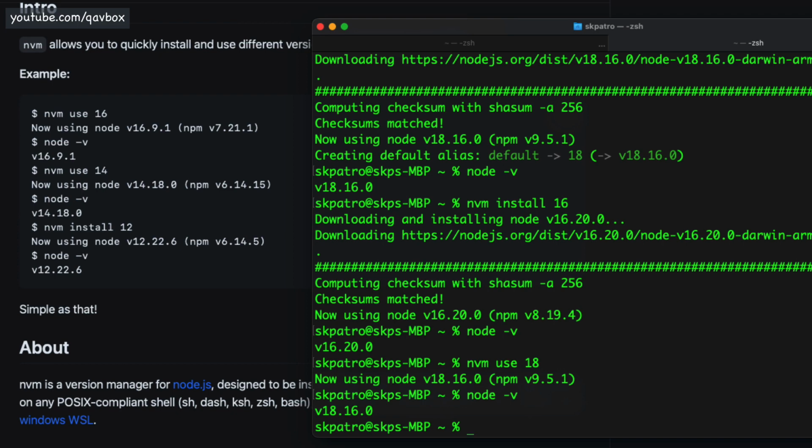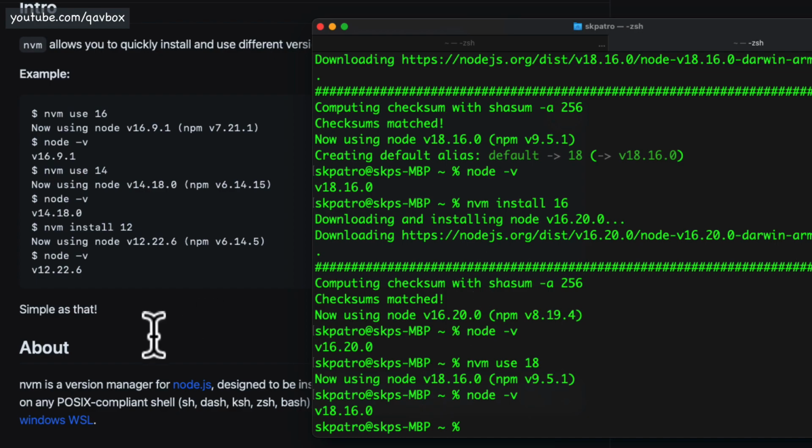Now one of the benefits is that, let's say that if you have multiple node projects, or TypeScript or JavaScript projects, and a particular project needs a particular version, you can quickly jump back to that by saying NVM use that specific version of the node which is compatible to your project, and you can execute or run that particular code. Or if you want to try the newer versions or the beta versions, you don't really need to uninstall your existing node and then reinstall or upgrade it, and then downgrade to the latest stable version. So that's where the NVM package is more useful for you.